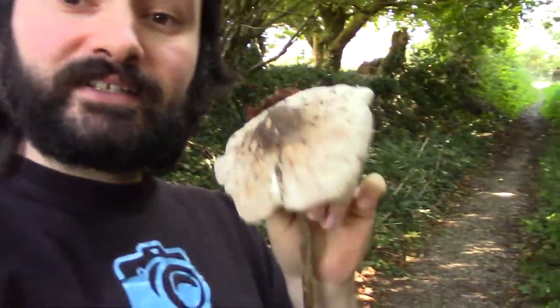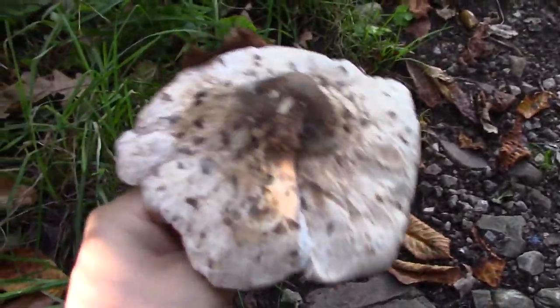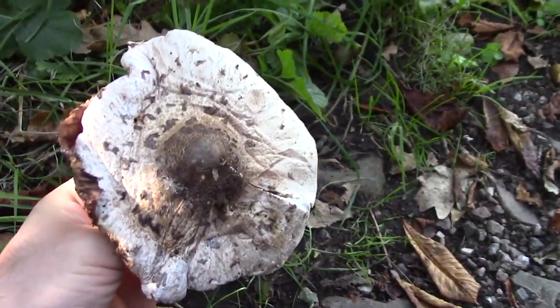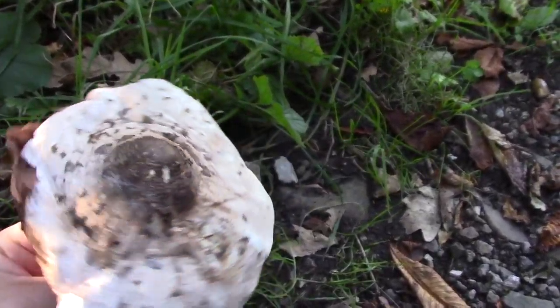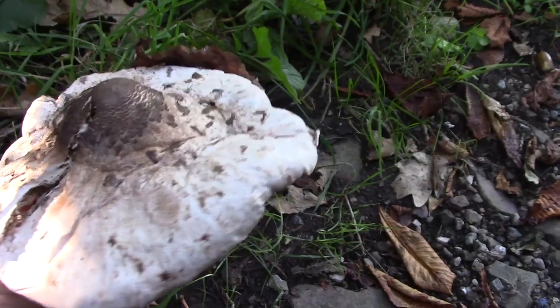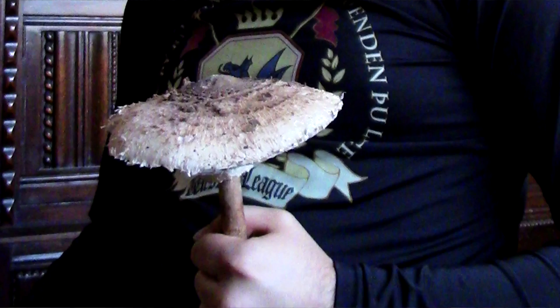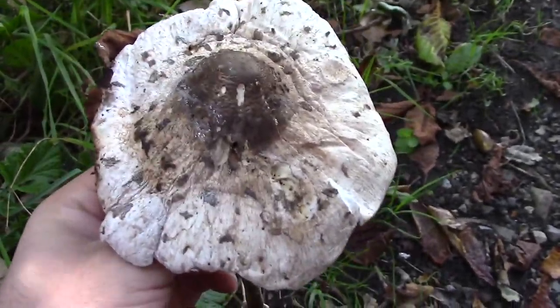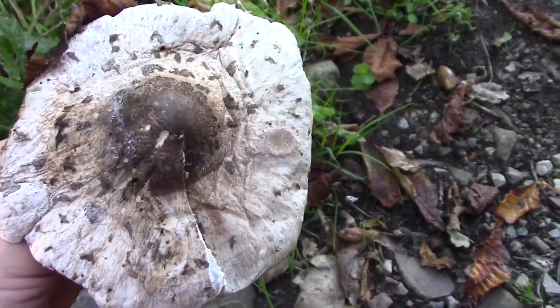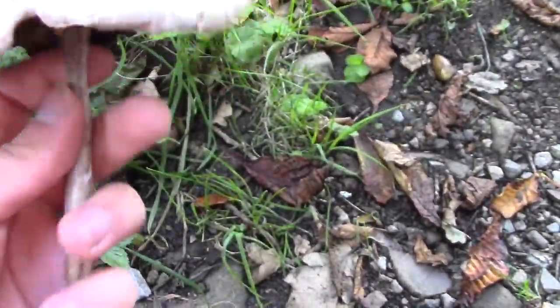In terms of identifying these from lookalikes — looking at the cap, you'll see immediately there is a little brown button on the top. That's one way to help identify it. Apart from that, on the cap there's a scaling effect — little brown flecks that will be more distinct on a fresher specimen, almost like peeling cuticles on skin. Apparently they grow so fast that the cap can't keep up with itself and starts to peel away. Whatever the reason, this scaling effect on the cap helps identify it.